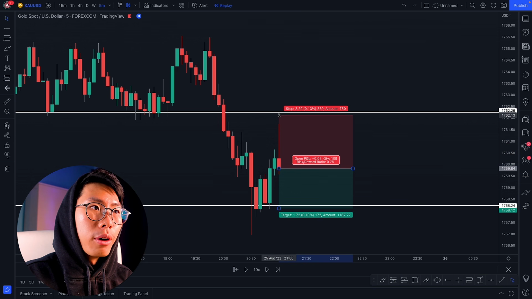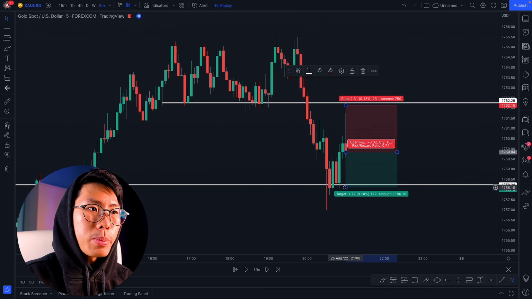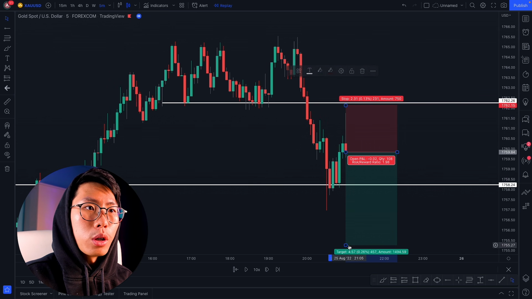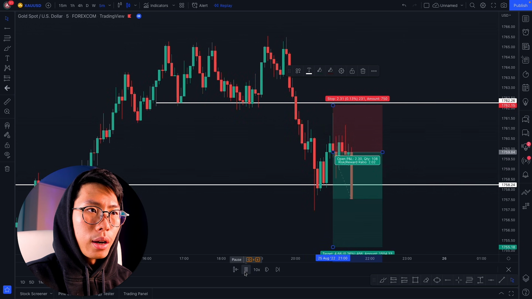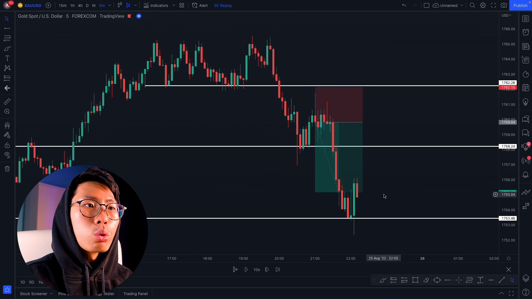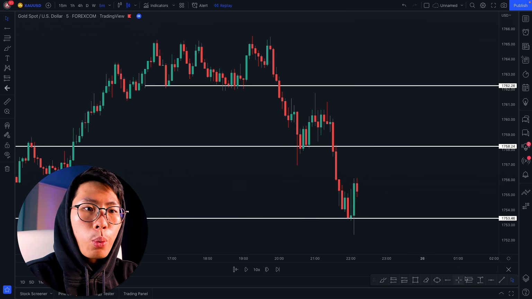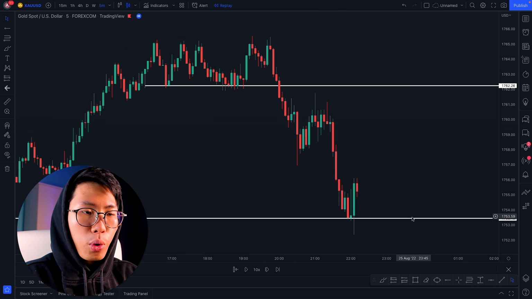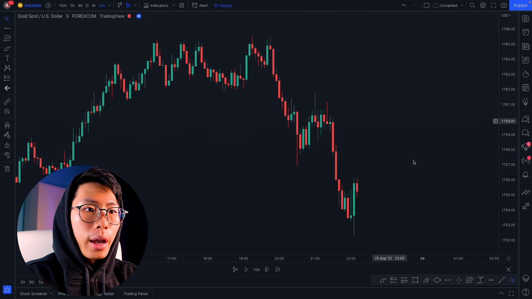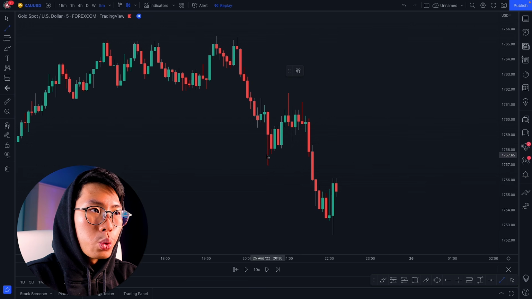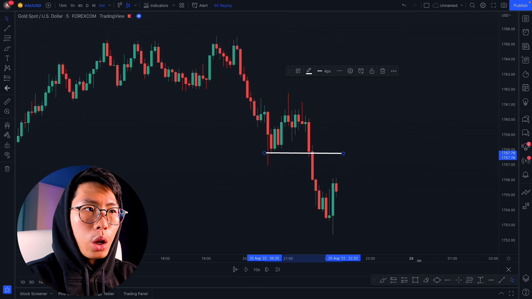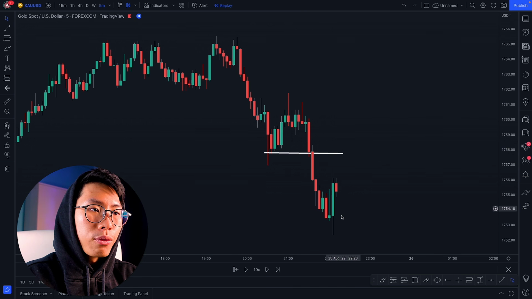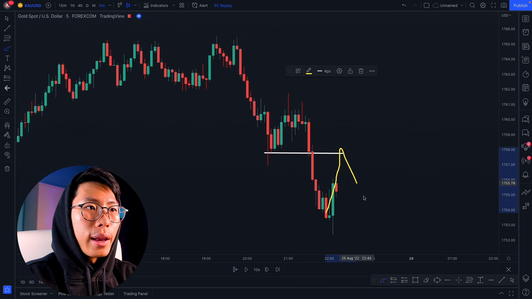Place my stop loss above this long upper wick candle and place my take profit at 2 times my stop loss, which is all the way down here. Let's look at what price does, and price went down to smash our take profit. At this point, what you can do once again is remove all these lines right here, and mark your new lower highs and lower lows. This is the new lower low, so we are waiting for price to pull back up to this area and then enter for a sell.